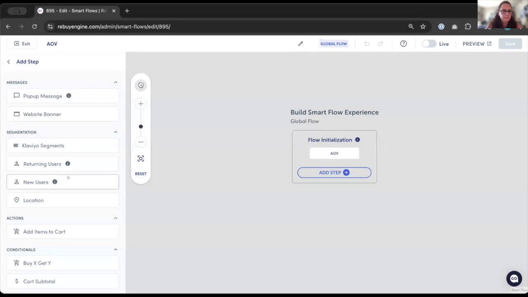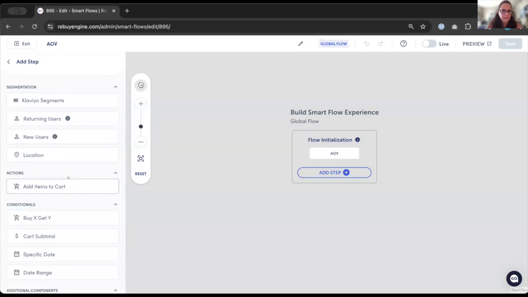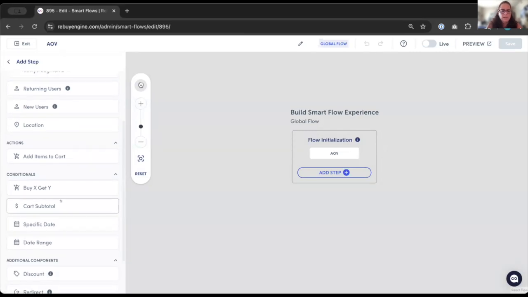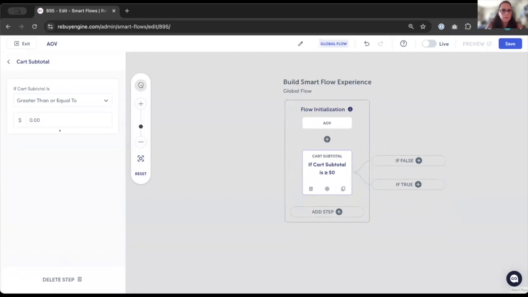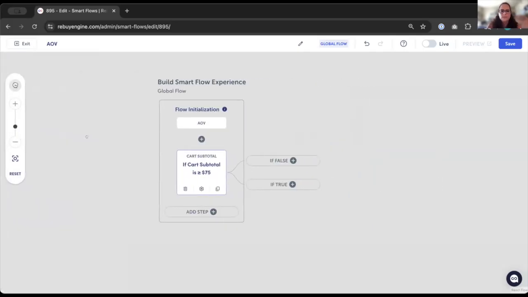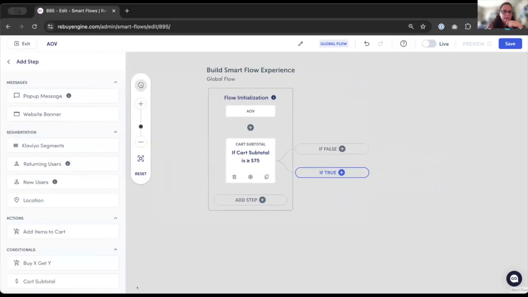And so again, we're going to start with that vertical rule, that instantaneous hit to make sure we're getting the right user. So we're going to start with that subcart total. We're going to say for anything greater than or equal to $75. And you can see it changed right over here as you were typing that. We'll go ahead and close that. So any customer who comes to our site and matches this qualification, we're going to go ahead and say true. And we're going to actually give another pop-up here.